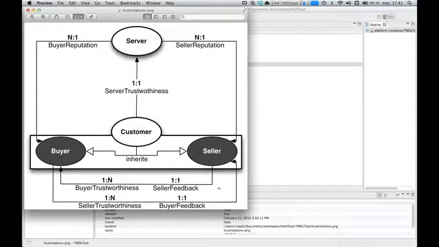And when a buyer enters the system and wants to buy something from a given seller, he may ask the server about the trustworthiness of the seller and then create his personal opinion, which is transitive, because it will be computed transitively, since the buyer will ask the server to give the reputation of the seller. So this represents a transitive relationship that links the seller with the buyer and the buyer with the seller.